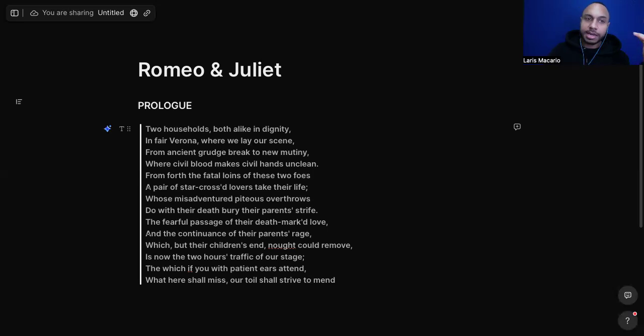Both alike in dignity. Dignity is not a word that we often use now in a modern context, but think of something dignified. You think of somebody whose chin is up, nice and high, their chest is up nice and high, right? Like they have status, they probably have money, they have some sort of education.